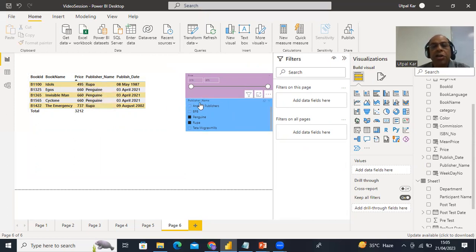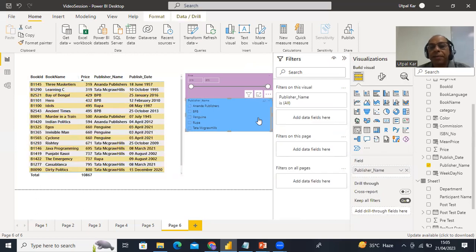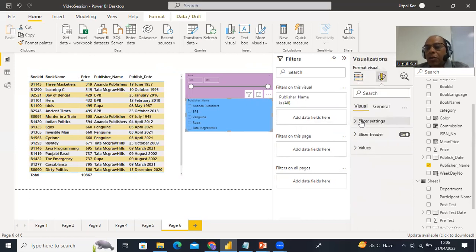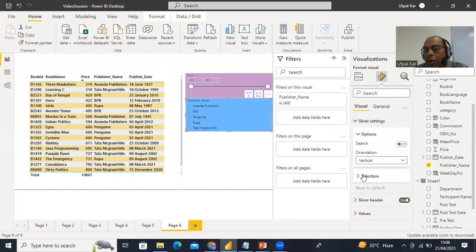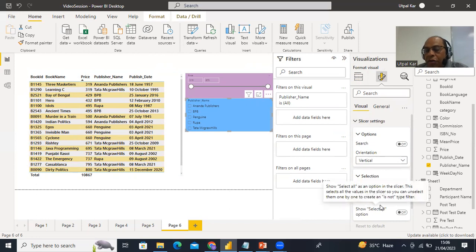So I want an additional control so that, if I want, I can reselect all these things. For that, once again, I have chosen the slicer. Look at the properties. You are inside the visual and there is slicer settings. If I open slicer settings, coming to the selection, you can see single select, multi-select, and show select all option.